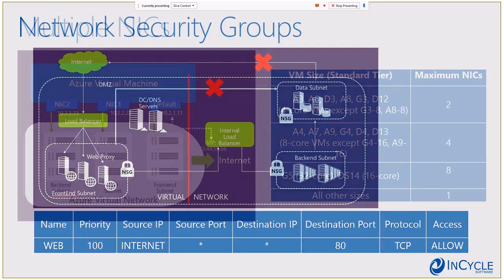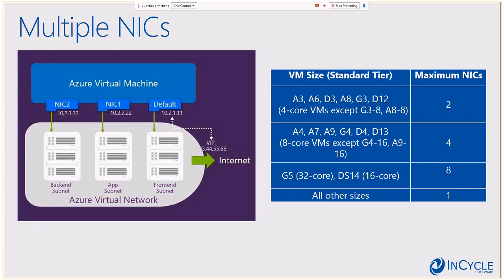And finally, multiple NICs. For every virtual machine you create, you can add one or more virtual NICs onto that machine and configure them to address or have access to a specific subnet in your virtual network. There are some restrictions to this, and how many NICs you can have attached is based on your VM size. One key thing to keep in mind is that the additional virtual NICs that you assign do not have access to the virtual IP address. That virtual IP address is assigned to the default NIC. So the only egress that you're going to get is across the default NIC.